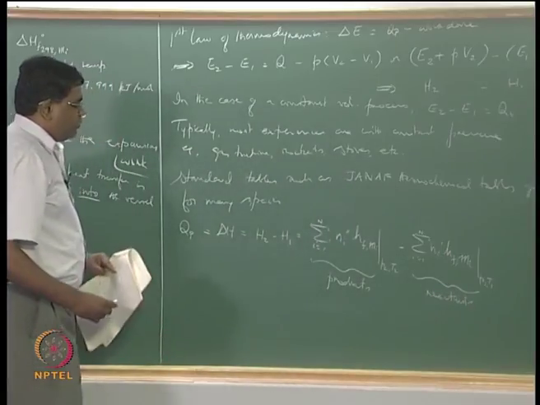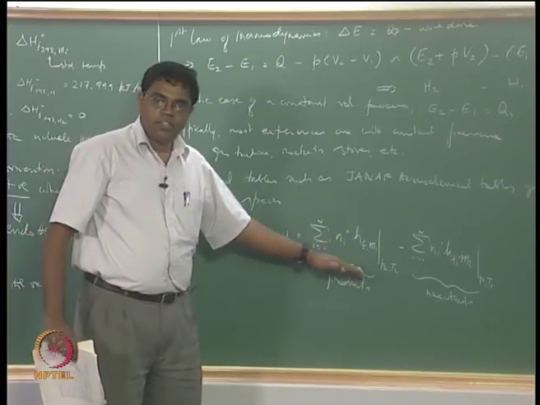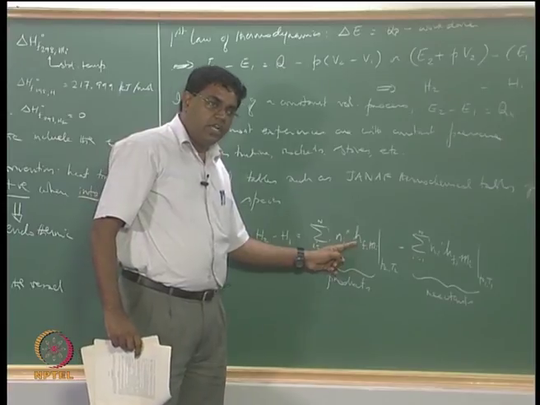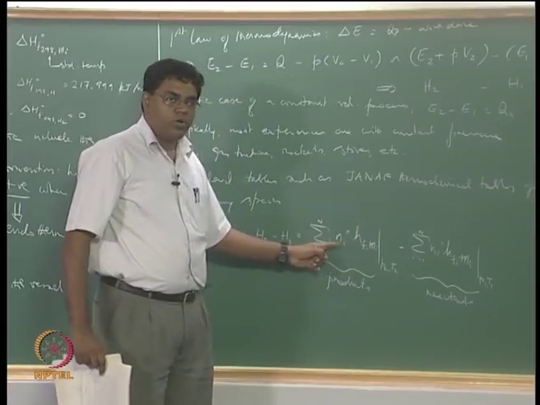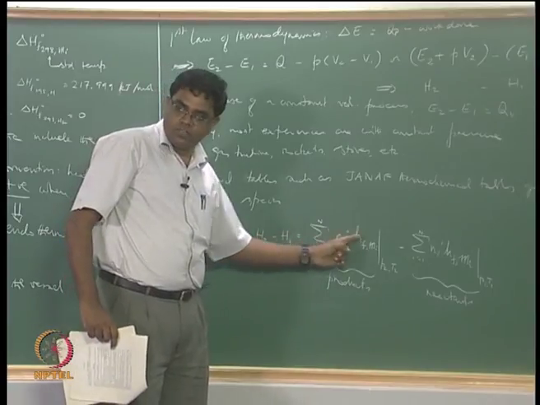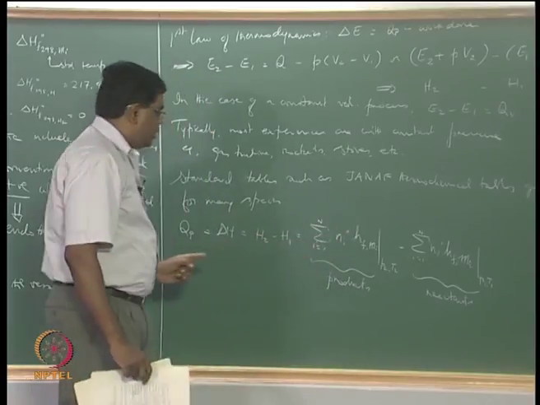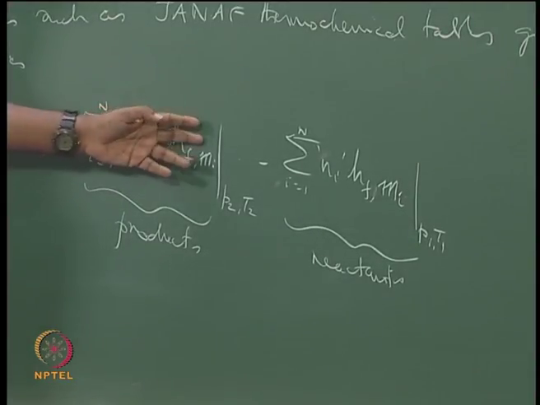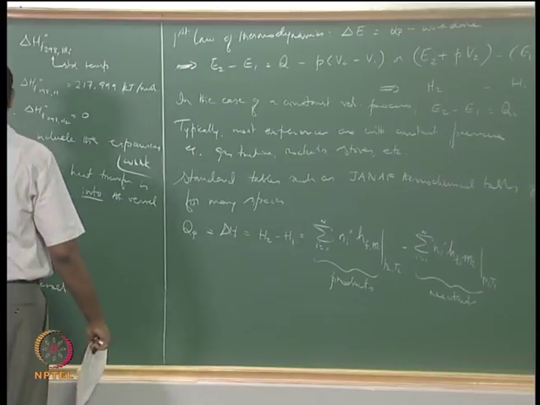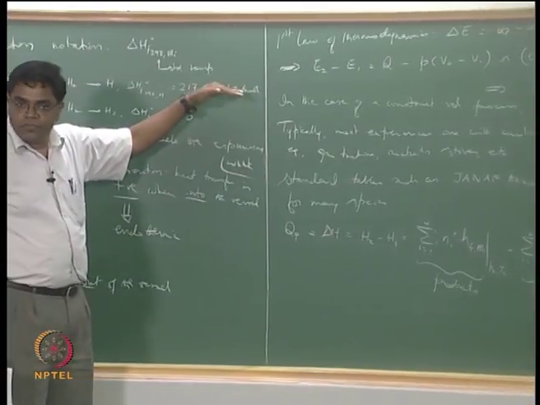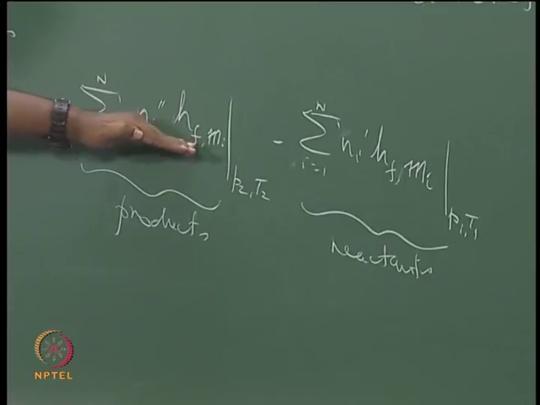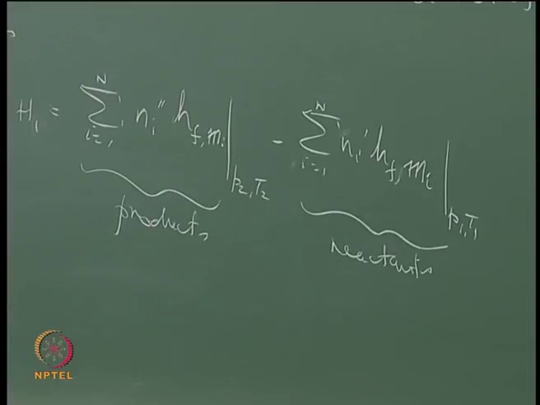I have changed notation a little bit here for you and I am going to explain this further on. We are now beginning to use small h, particularly because this is associated with per unit mole and you multiply by the number of moles. So in some sense you can now call this a molar specific enthalpy, that means you are talking about it as per unit mole. Of course we have been talking about having this as per mole as well, but this is the standard heat that we are looking at. This is not the standard heat of formation yet. I don't know if this makes sense right away.